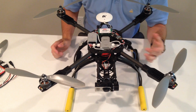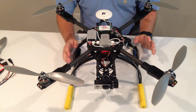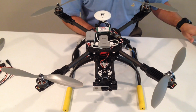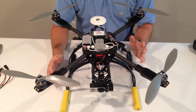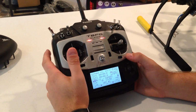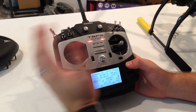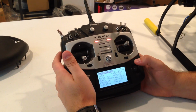On this machine here, I have the OSD plugged in. I have it hooked up to an FPV system. There's a lot of stuff you can do with the controller, but I'm going to quickly show you, one, how to set it up on the radio, and two, how to calibrate it and make sure that everything's going. It's a really easy 3-step process, and we'll go over it in just a second. So when programming the SuperX on this, the 8FG, it works for any Futaba, and really the same principle should apply for any unit you're using.